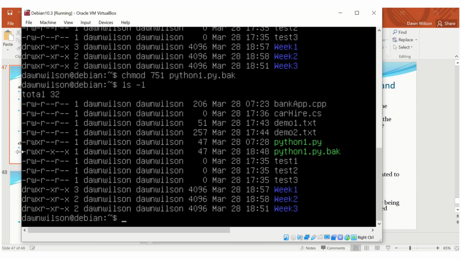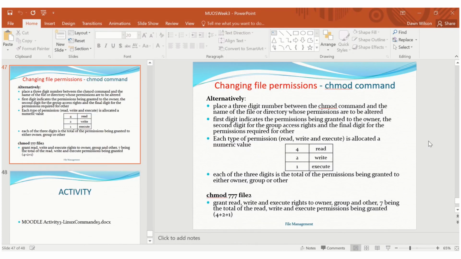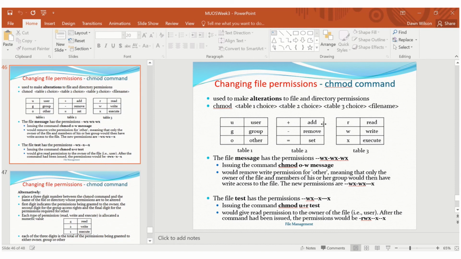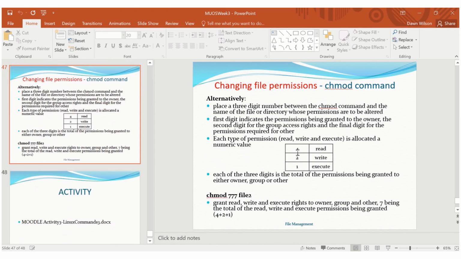So really it's just a personal preference whether you prefer using and remembering the 3 tables. There's not much in each table, it's not a lot to remember, but I find the numbers simpler. So either you need to remember this set and pick one value from each, or you can just remember this one table and just remember that it's a total for each user. So personally I think that one's a bit more simple.